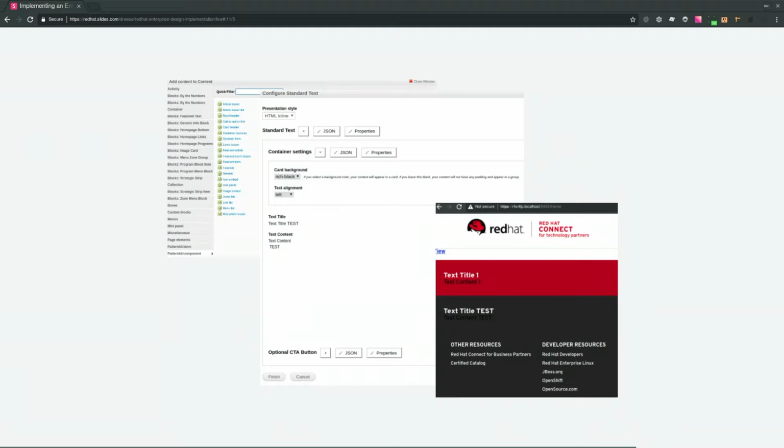So in panels, we'll have all of these patterns listed here that are coming in from PatternFly, just the Twig templates themselves. You click one and add it to your site, and you get the full JSON schema exposed, where you can start mapping out all your data on the back end. So let's say we want the node title coming in here, and you want some custom text. Essentially, you just fill it in, hit save, and you get that pattern visible on the front end. And that's pretty much just drag, drop, fill it in, and save.